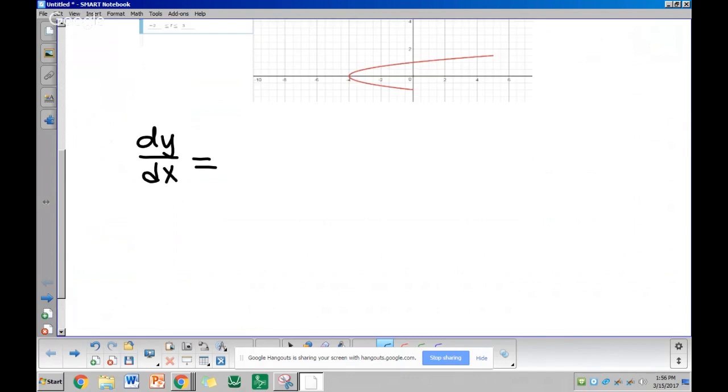Well, let me propose this. What do you think of this? Let's pretend our y is in units and our time is in seconds. This would be units per second over units per second. And what happens to the seconds? They cancel out, and then we're left with unit over unit, which is dy/dx. So you just find the derivative of each. Right, okay, so let's do that.